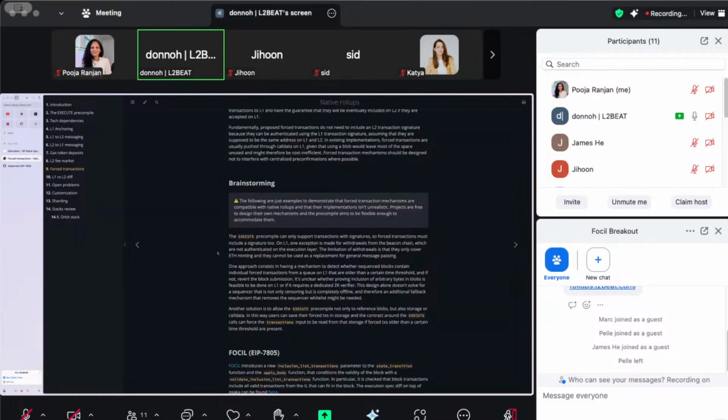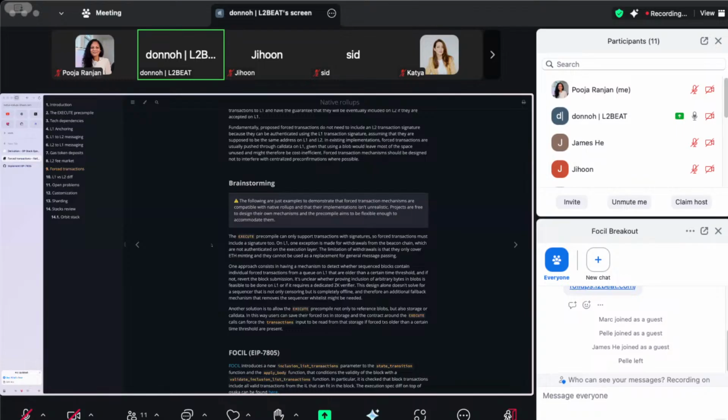The other way is this. The high-level idea of forced transactions is that the sequencer is censoring you. You send a transaction on L1. On L1, you have a smart contract that queues these transactions, right?